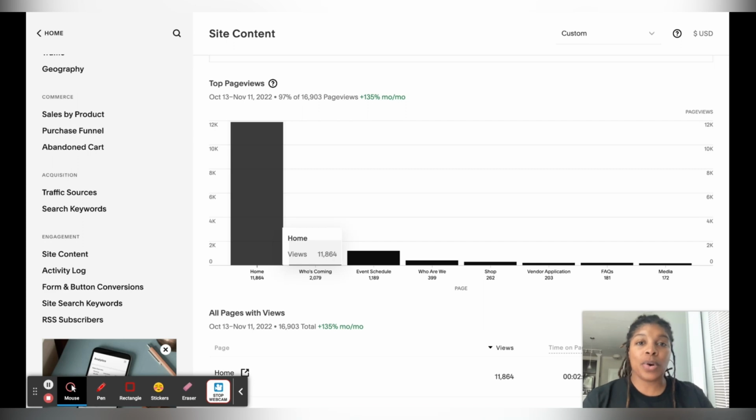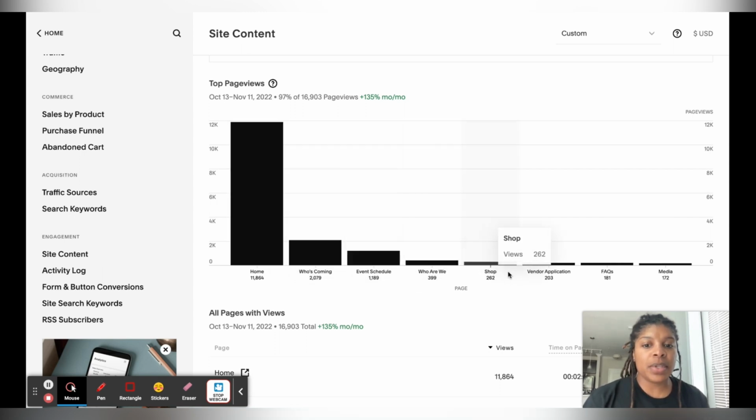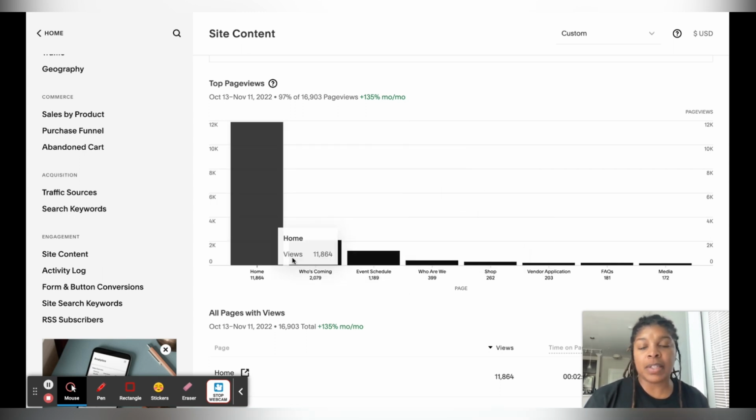They're going to land on that product page first. So you can't always count on somebody coming to your site and just landing on the homepage. So these things vary. Here, obviously, it's the homepage, because this is where I know we have the ticket sales and the schedule and stuff like that of the festival.